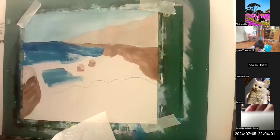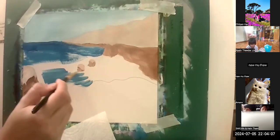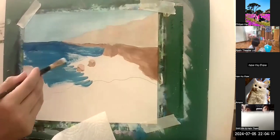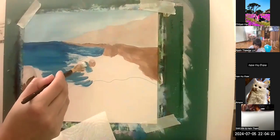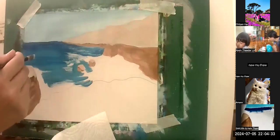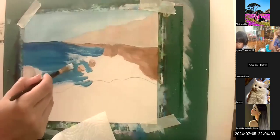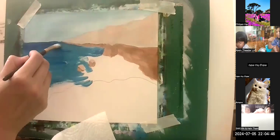Teacher, my blue is very deep. Okay, then mix with white. Teacher, this is okay. It's a little bit very deep. Yeah, it's too deep. That's fine. But here we're gonna mix it white, okay? This one can be deep, but this one you have to mix it white. You're right. Yes, sure.